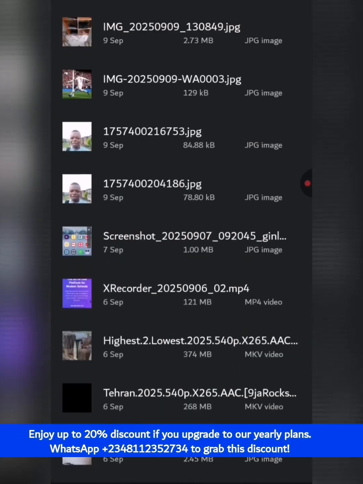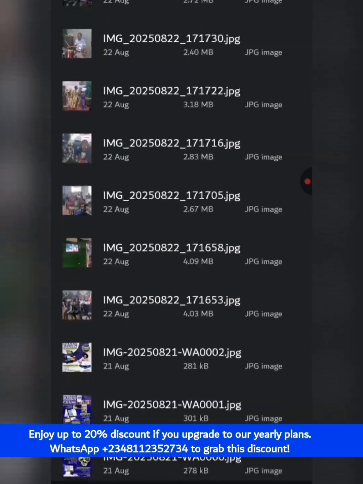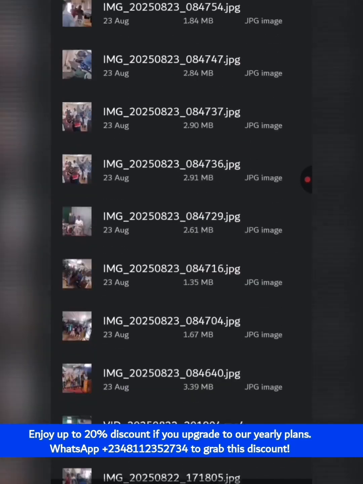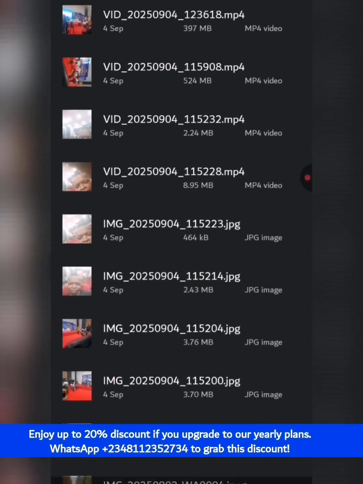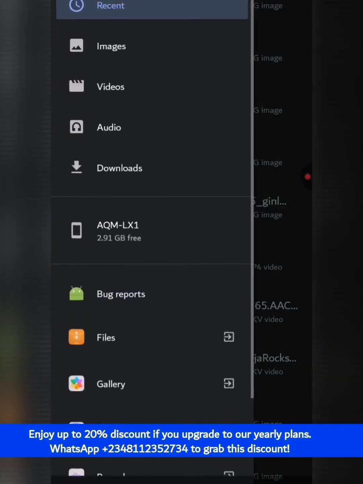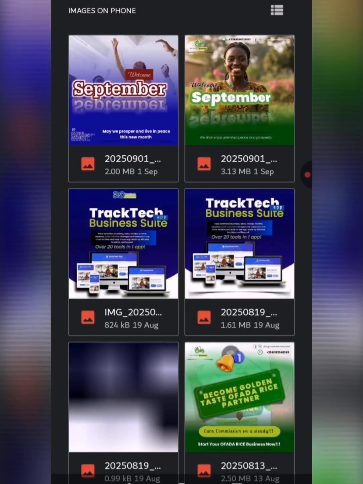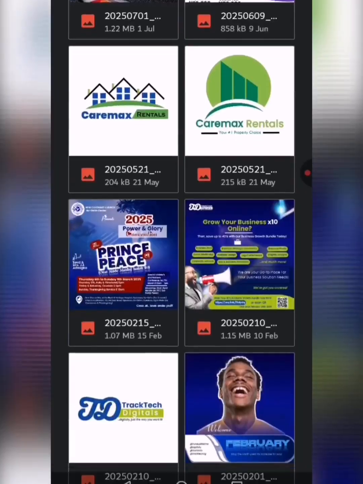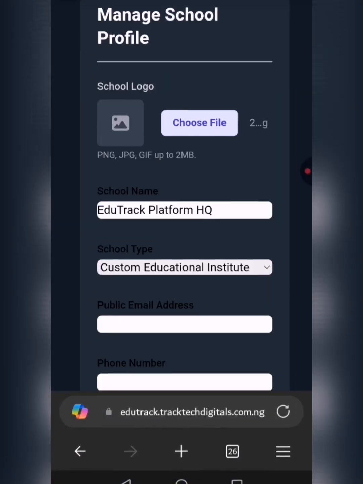I hope I'll be able to see a logo here. Where are my logos? I want to pick a logo, but I'm not seeing it. Let me go and look for it. Let me just go over to one of my files here and look for a logo to use. Let me just pick one of the logos I have here. Let me pick this. So I've picked this as my logo.